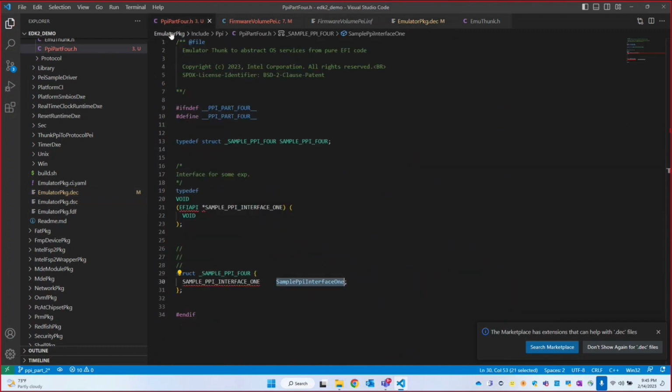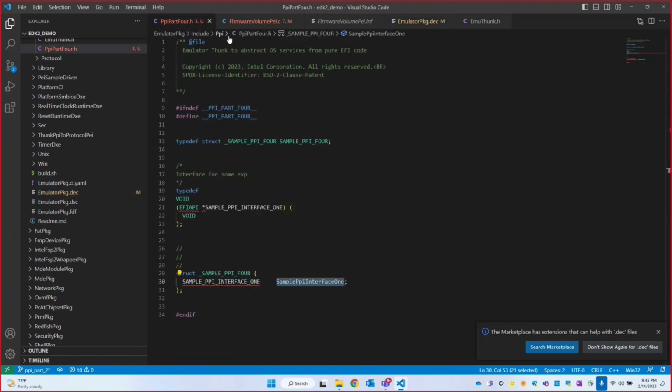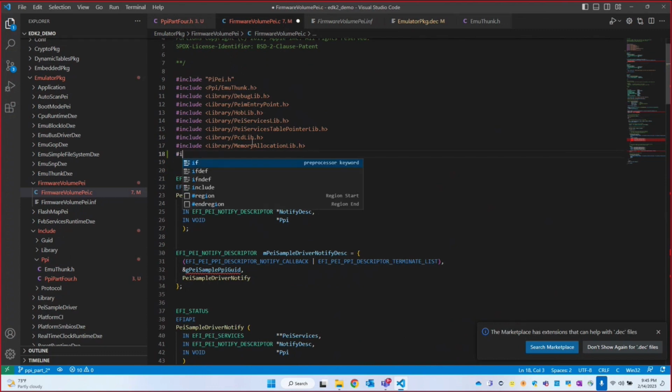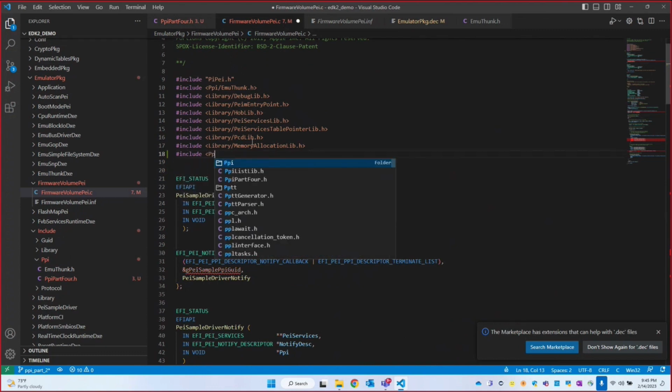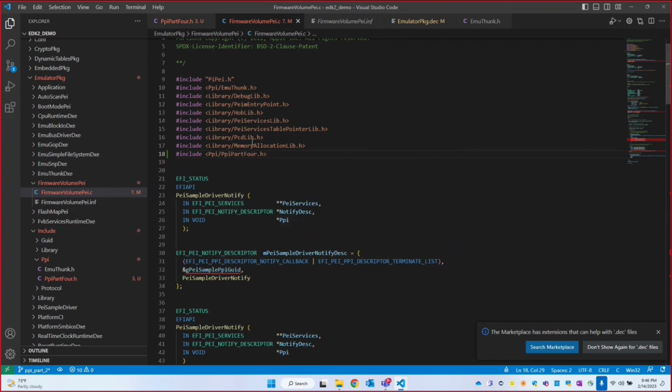Okay, so in this case, this emulator package is coming from the DEC file, and then the include path is coming from this include, which is present in this section header called includes, and then PPI slash our header file name. Okay, so hash include PPI and then our header file name PPI part 4.